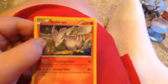Reshiram. Ah, focus. God, I can't get my camera to focus. I'm sorry. Alright, you can read that. Reshiram. Sorry if I'm not pronouncing this right. Don't be a hater. Oh, so this guy is Kyurem. So this guy is this guy. That makes sense.